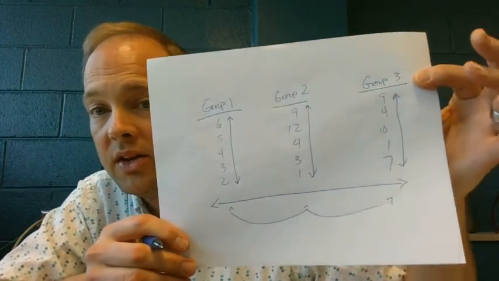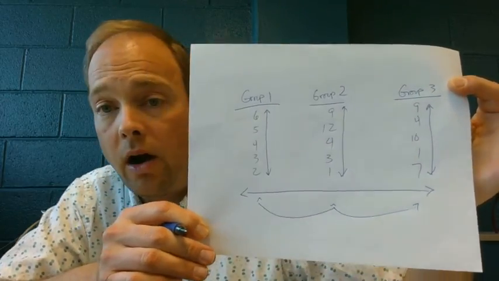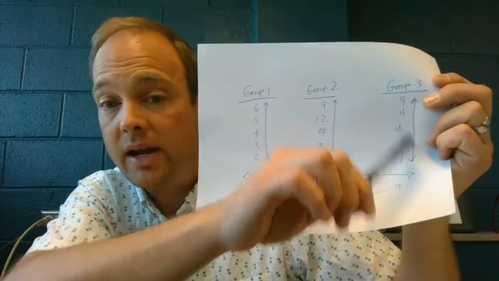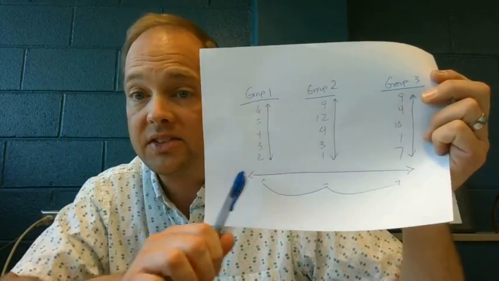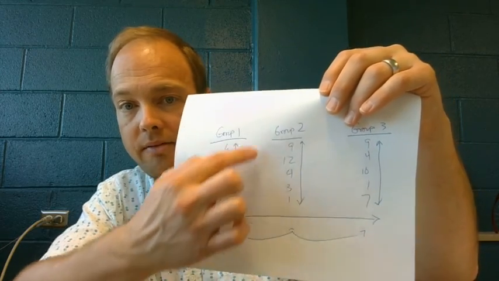So what I want you to glean from this drawing is that there are 2 different types of variance at work here in these data. There is within group variance, how each group varies within itself, and then there is between group variance, the difference between the groups. And what we need to do with ANOVA is to determine the true or real between group variance. This is what that statement means, and I'll read it again and then I'll move on to the next clip. F represents the between group variance or difference. More specifically, F represents the total or real amount of variance between our groups after, very important point here, we take into consideration the amount of variance each group individually brings to the table on its own.